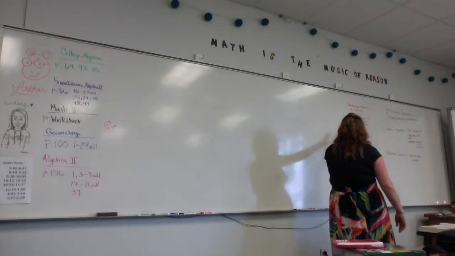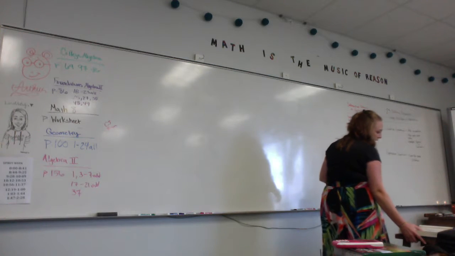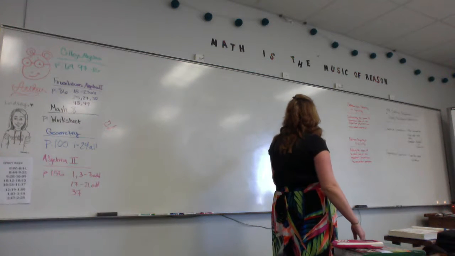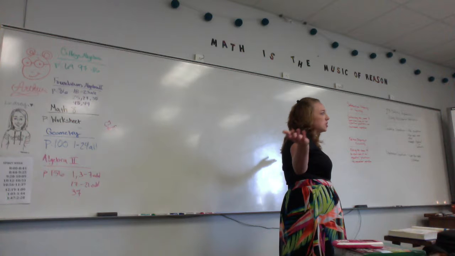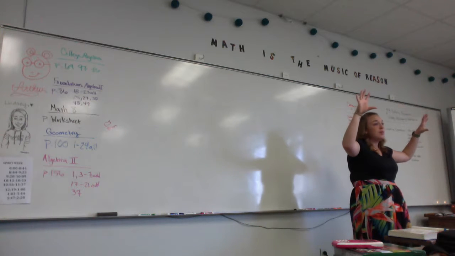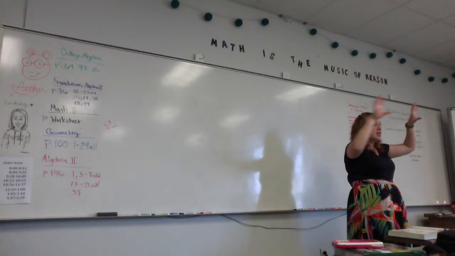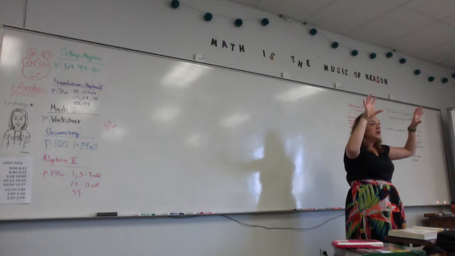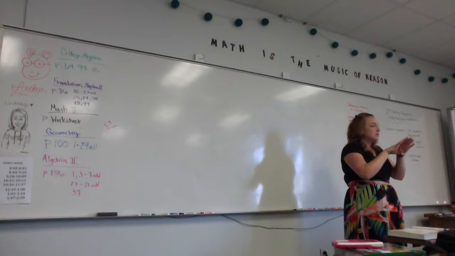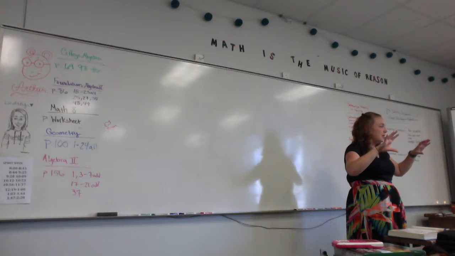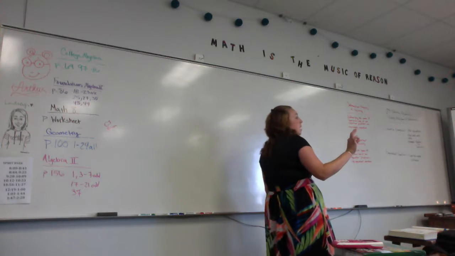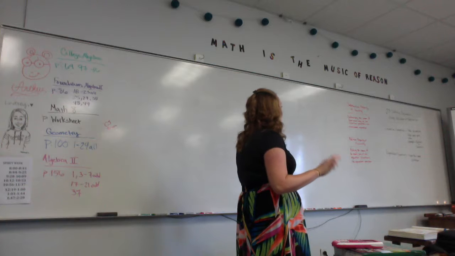Then there are two properties we're going to take a look at. One's called the subtraction property of equality. Subtracting the same number from each side of the equation produces an equivalent equation. If I subtract three from over here and three from over here, and they were set equal to each other in the first place, I get an equivalent answer. It produces an equivalent equation.